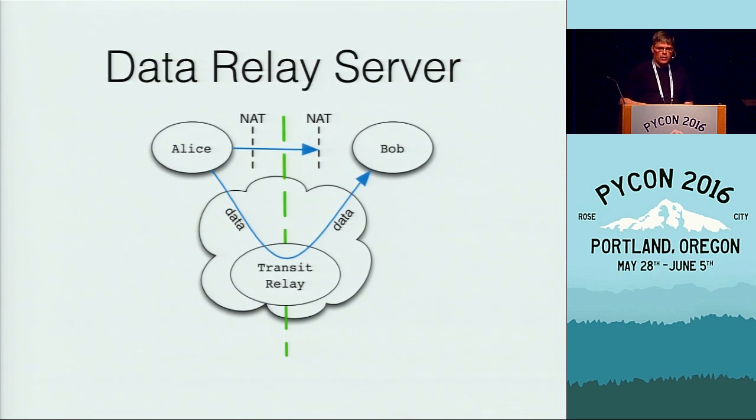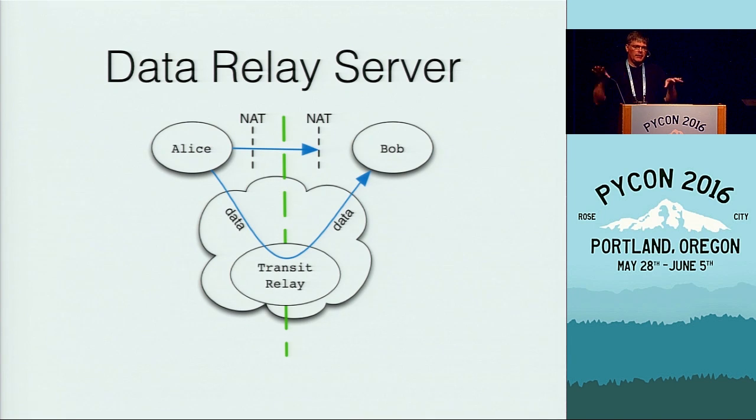This works out OK as long as one of the two sides has a public IP address, so like one is a server that you're connecting to, or both sides are sitting on the same local network. So two people sitting next to each other that want to exchange cat videos, they're both on the PyCon network, their local addresses, their 10. or 192.168, will be able to see each other. And if you're moving something through a server, they can see that one.